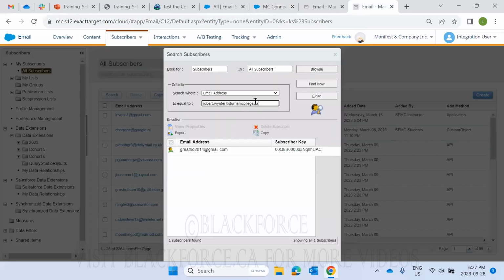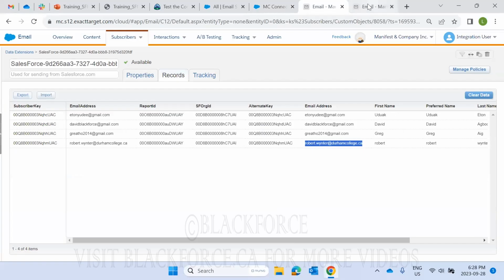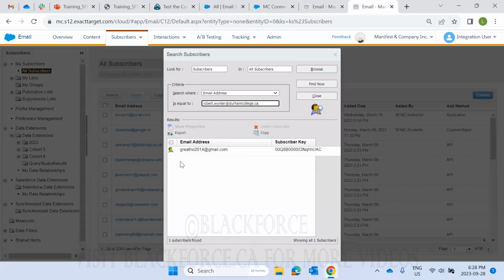What we'll see when we search for example, for this person, who was this? Okay, that was Greg. So when we search for Greg, what we'll see is 2 records. One record will be same email address and subscriber key will be email address. The other record is this one. And that will happen because they had been using email address as the unique identifier. And that means they'll have duplicate records for Greg and for everyone else who they have been using email addresses as their unique identifier.